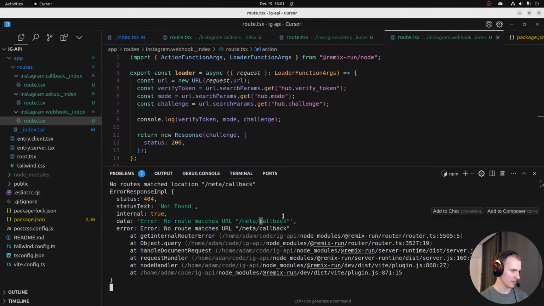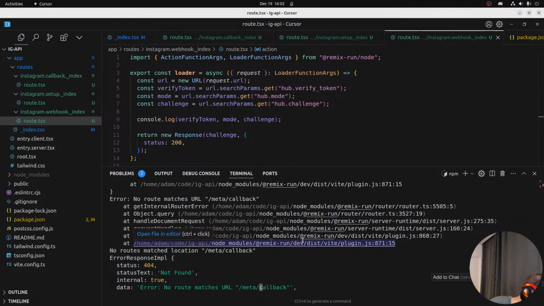No route matches. Oh, this is going to be very confusing, because that account is already connected to a totally different app that is going to hit a different route. Let me disconnect that, I guess. It's going to be difficult to capture this whole thing when I really do it. So slow.